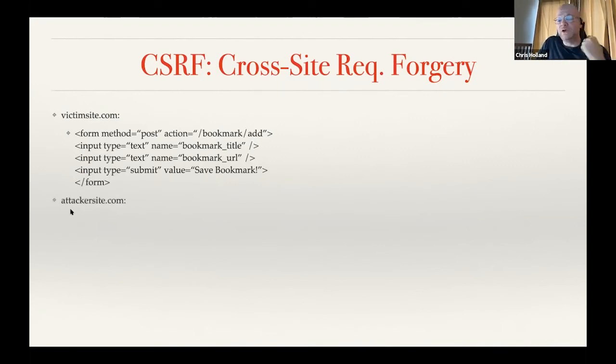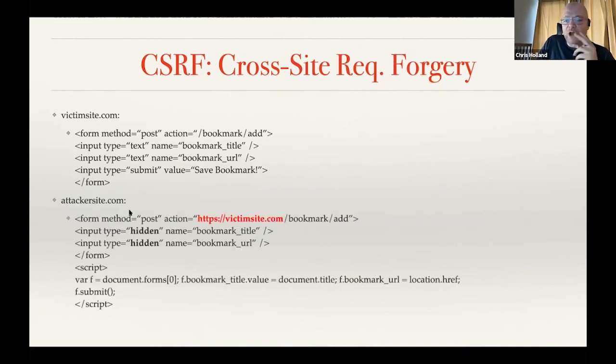Now, if this is what your form looks like, an attacker could do this. They could create an attacker site and attract people to their website, and behind the scenes they could make a hidden form that directly references your website. Its POST action is actually the full URL to your website, victimsite.com/bookmark/add, with hidden input parameters hard-coded to the values they want for the title and the URL, right?